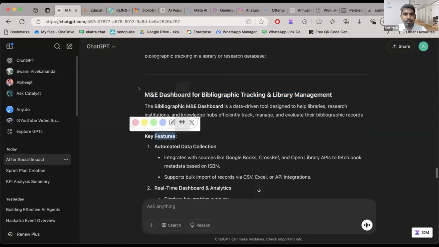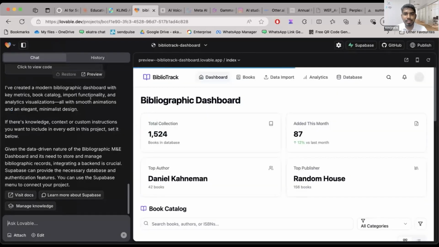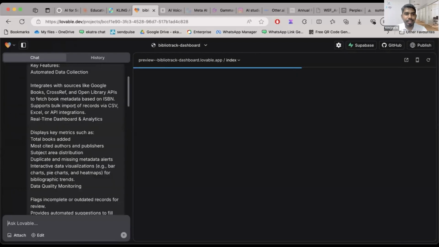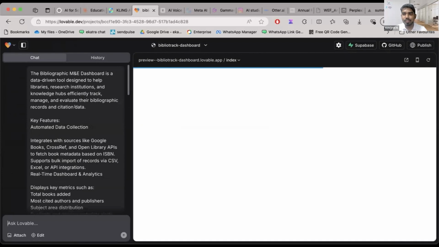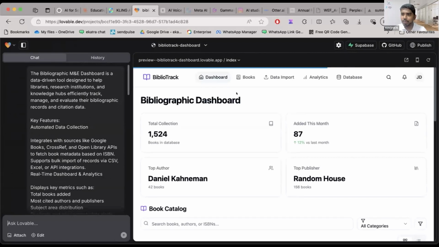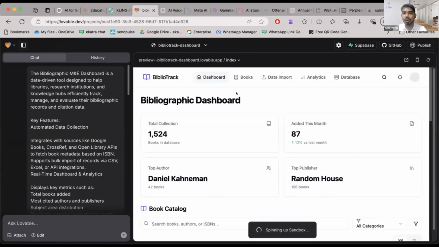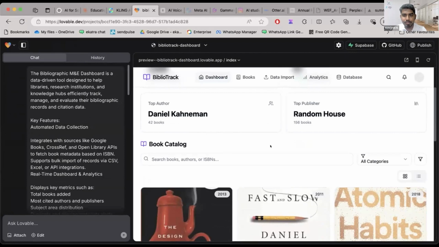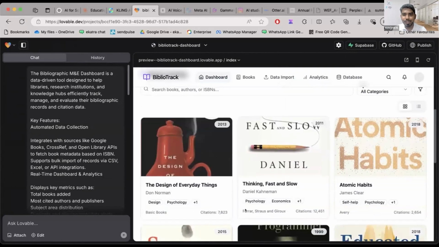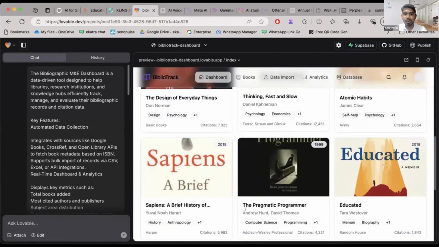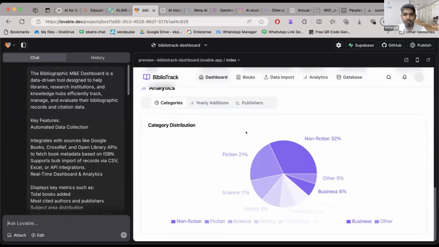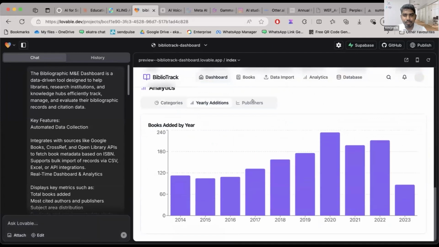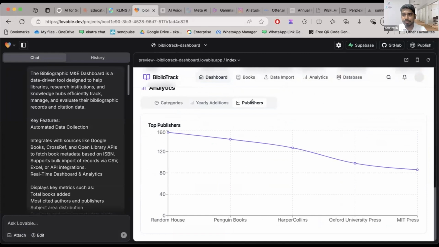I went to this very interesting tool called Lovable. The name itself is amazing. It helps you code things. I gave the entire prompt, like this is the technology, or this is the dashboard that I want to build. In a matter of a few minutes, it built this dashboard for me, which I can actually go out and deploy on the internet for people to use and see. I'm surprised that it actually took up a bunch of books, and all of this has come from one small prompt. I can play around. Oh wow, it built all of this in a matter of a few minutes, right?